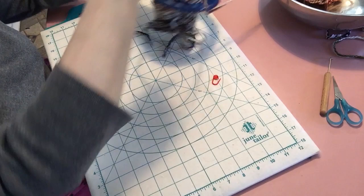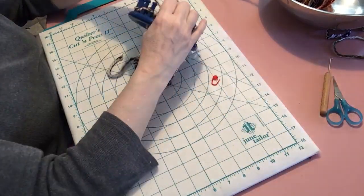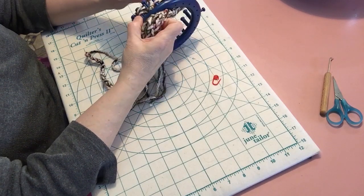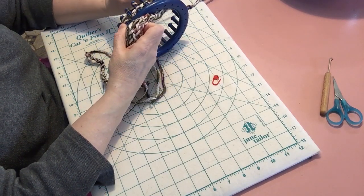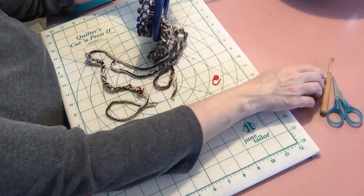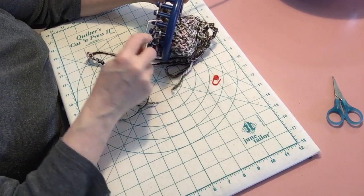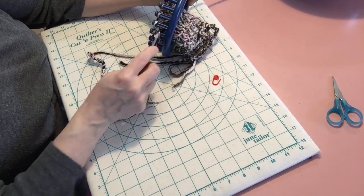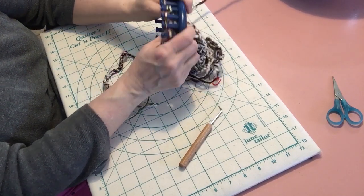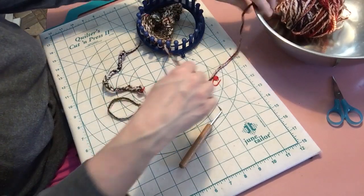I'm down to my 8 stitches. I've got all my decreases in. And now I'm going to go ahead and grab my handle. Actually, I think I'm going to go ahead and do one more row. That's what I'm going to do. One more row. Okay. So you're going to do your decreases and then knit one more row. Now no matter where you end up on your loom, as long as you've got 8 stitches, it doesn't matter. Like I didn't end up on here. It doesn't matter as long as you're down to your 8 stitches. That's what matters. Okay?